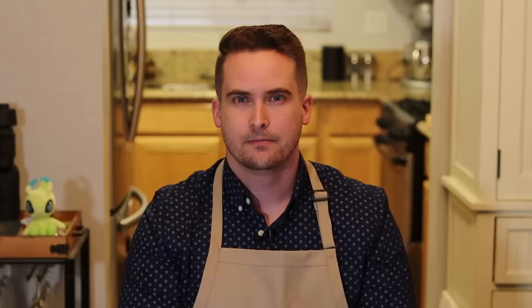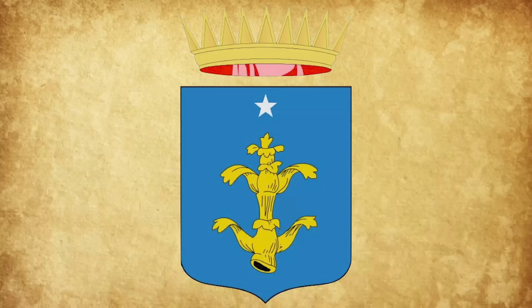Theophrastus, father of botany and that most trustworthy Greek Pliny mentioned, discusses how silphium was only grown in one strip along the North African coast, about 125 miles long. He also says silphium couldn't be cultivated — it had to grow wild — and attempts to cultivate it produced inferior results. After the Romans took over the area they blew through the entire supply in just over a century. Even hundreds of years after the plant supposedly went extinct it's still showing up in recipes like the one we're making today.